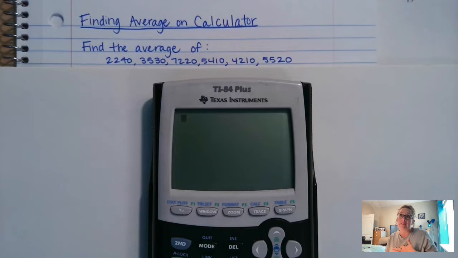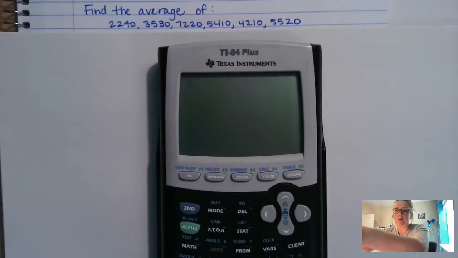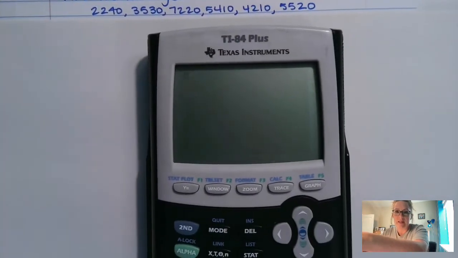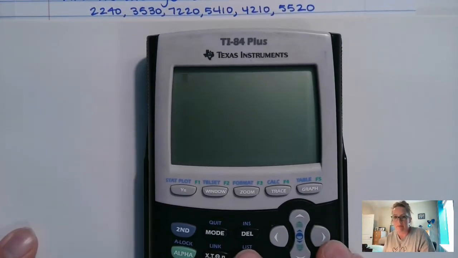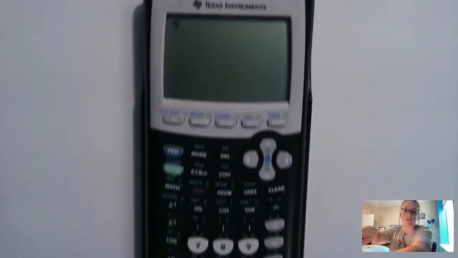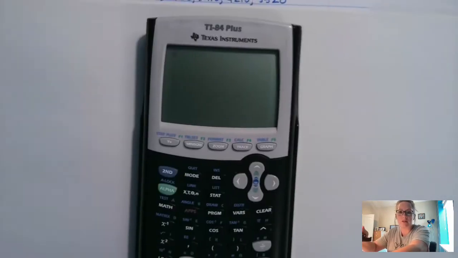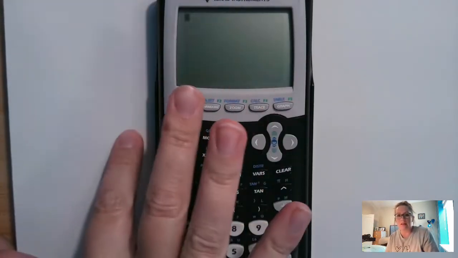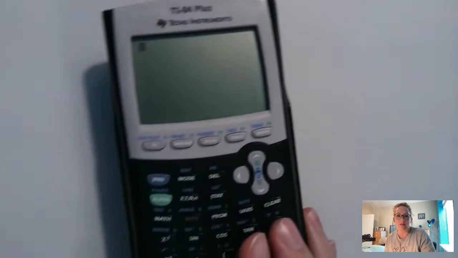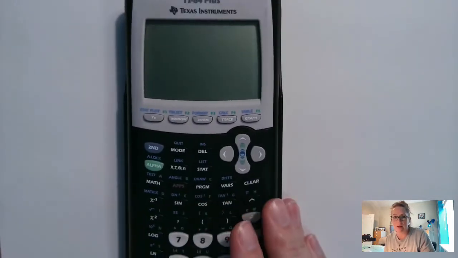And sometimes the data list is extremely long, and there's always more information that you could find in addition to the average. So let me just show you how to do the average quick on this, and hopefully it will help you out. I'm going to kind of zoom in here. So there's my data points that I have. You want to see the whole calculator, don't you? So you know what buttons I am pushing. I do have the list of what you guys want to enter over here, but let's go ahead and do it first, and then I'll show you what the list is.